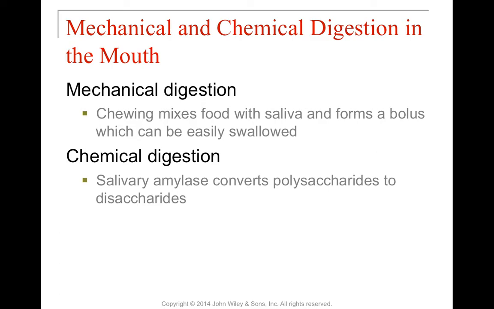It's going to go down the esophagus into the stomach, where it's going to continue with the digestion, specifically from that point forward, mainly chemical digestion. One of the first sets, again, of chemical digestion is going to occur in the mouth by that salivary amylase, which breaks down amylose. So it's going to break down polysaccharides, or long chains of saccharides, into disaccharides, or 2 chains.